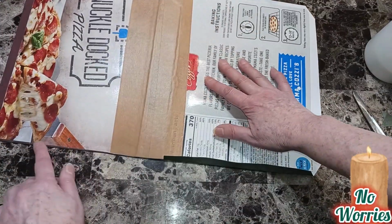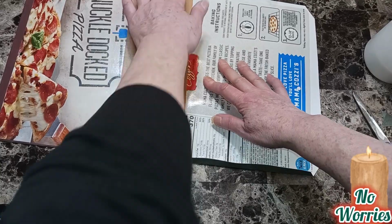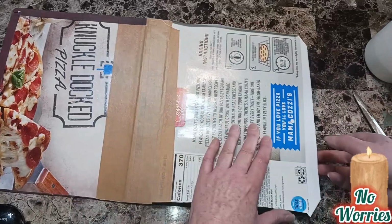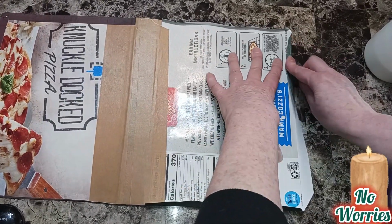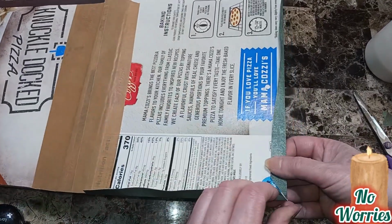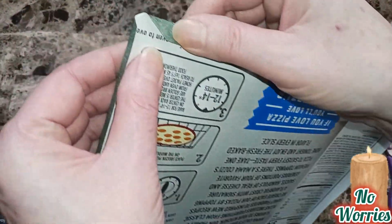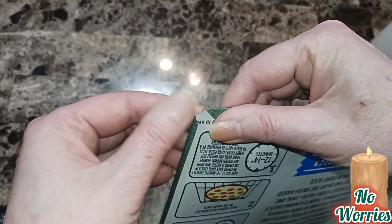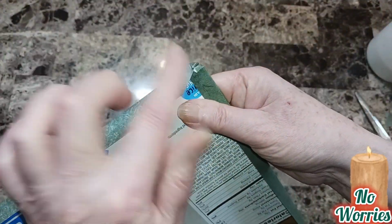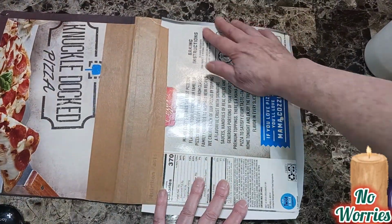This one over here, I hardly had any to fold over, but especially here, but the fabric we're going to put on the spine is going to hide that, so that's no big deal. I haven't made a cover in a while with paper, and I forgot that step to show you until it was too late. See, there's a little paper there. We're just going to fold it in like that. Okay. I left more on this one than this one, but it's alright. Now, we're going to fold it back out.